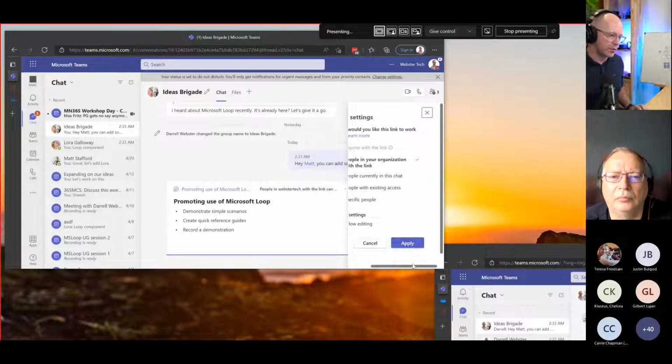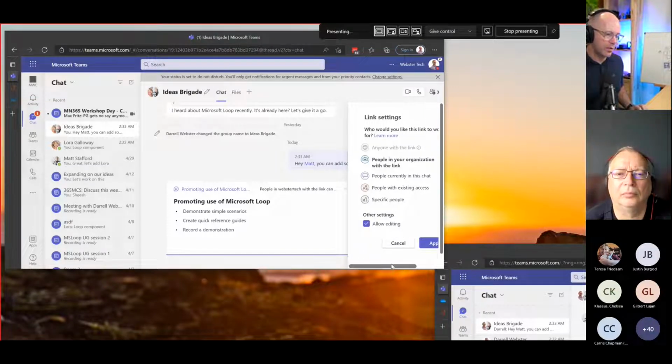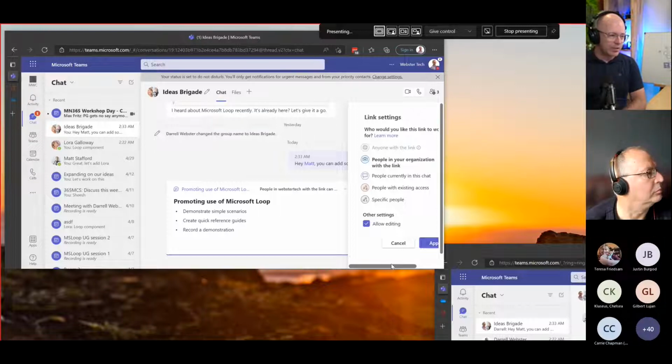If I go back, just drag this a bit over here, that might look familiar to you. If you've shared a document before in SharePoint or OneDrive, I'm sure you have, or if you've clicked on the share button within Office. I'm really glad that Microsoft made that a consistent experience across different applications. So I said Loop was a file. It's shared in OneDrive today. It'll be shared in SharePoint later with Teams and with channels. And so you'll get that familiar sharing dialog. We can set permissions for the loop as we share it.